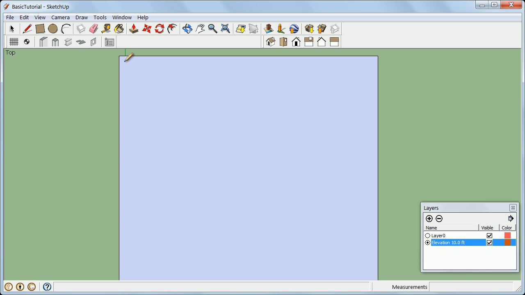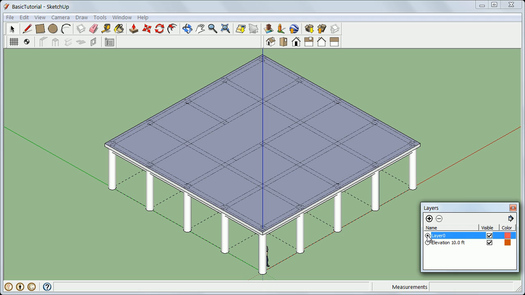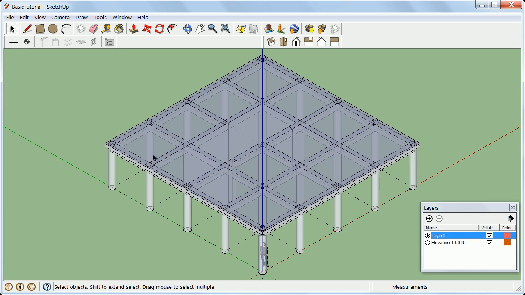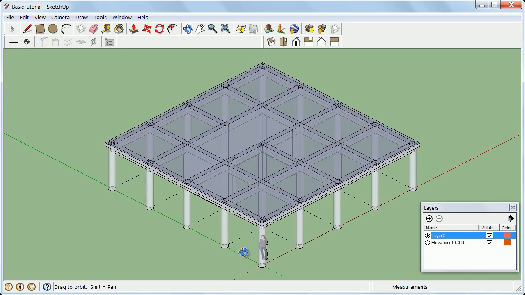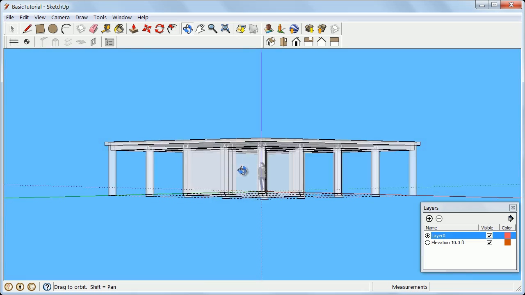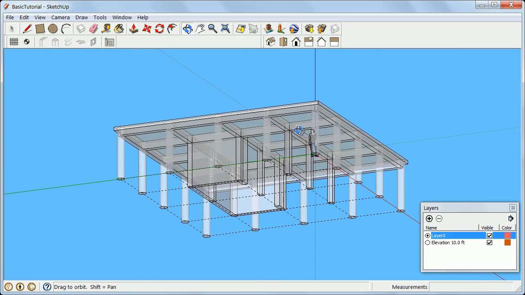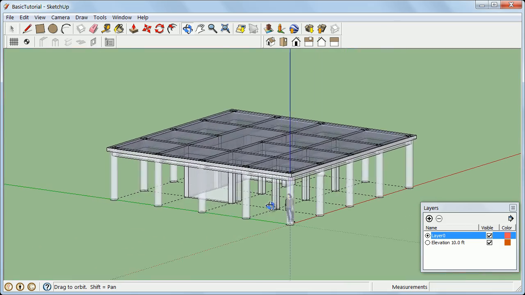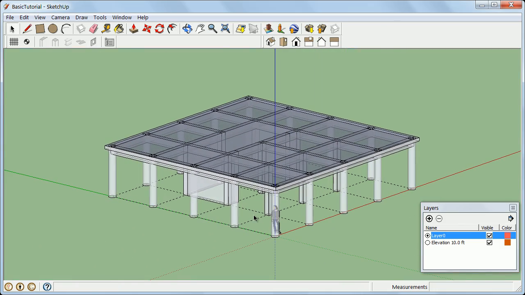At this point, our definition of the first floor of the building is complete. Let's switch back to the 3D view to review the model. I will switch to X-ray view for clarity. Notice the walls of the elevator, the rectangular columns at the center, and circular columns on the outside. Also notice the concrete beams between the columns and the floor slab.